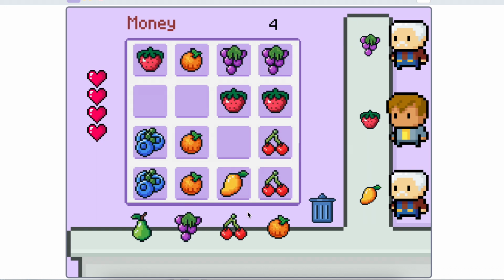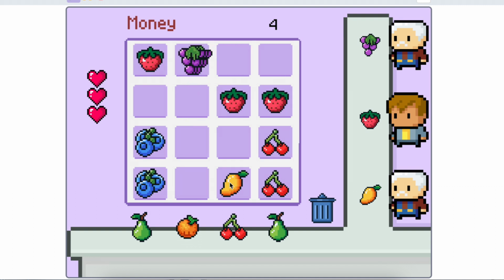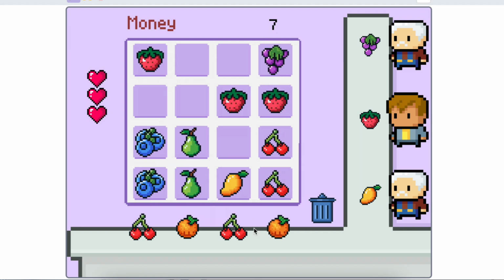There used to be a label at the top that said customers because you're not able to buy anything like upgrades in this game, so you wouldn't need money. But for some reason the numbers are going up by more than one, and it kind of looks like the way you would animate numbers if a transaction was happening. So I switched it to money and it is just equivalent to your score.